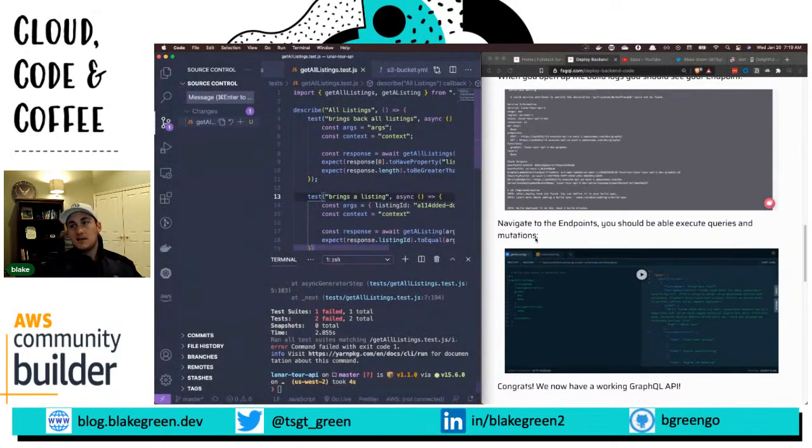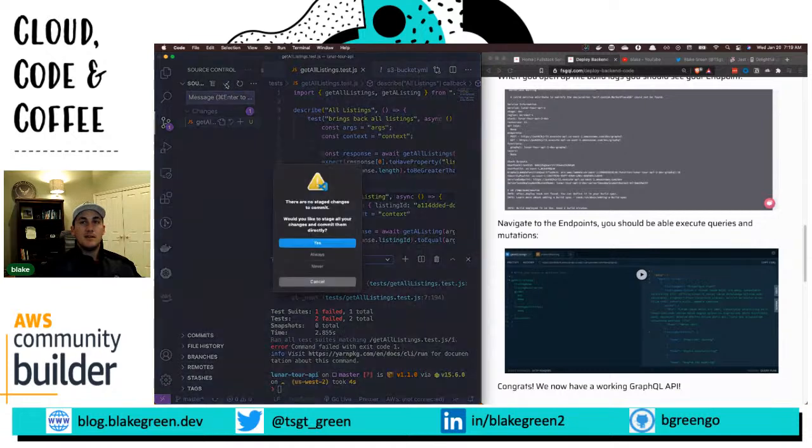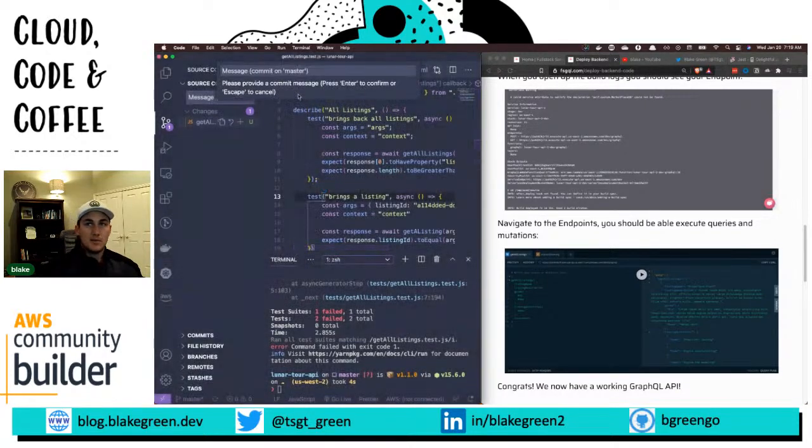So like he said, if you're using VS Code like I am, you can track your changes here in the source control button on the left, right? And then there's a little check button that says commit. If you hit that, up here you can write a commit message like send it.